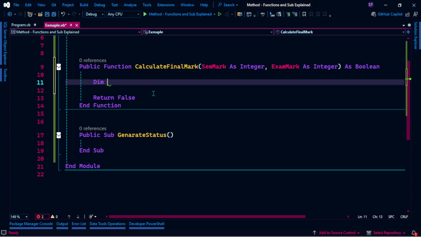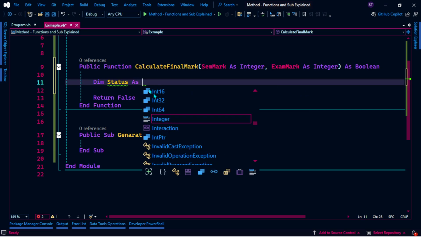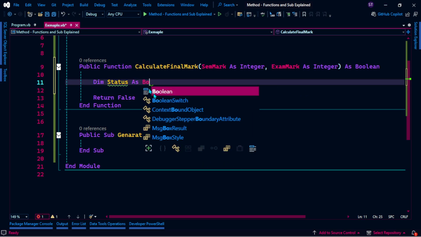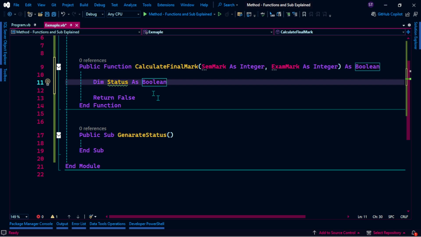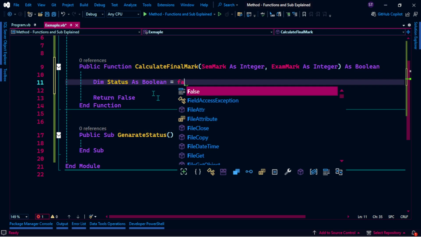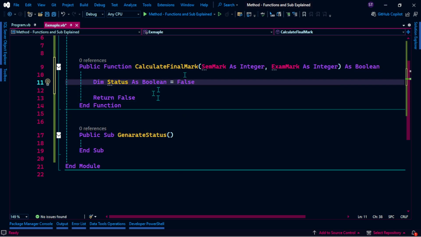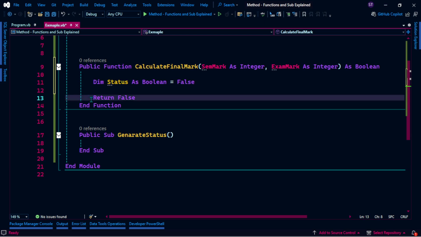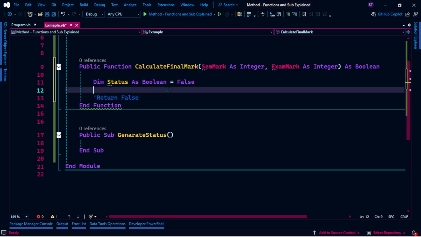That will be some shortcut there. So let me just say here status, as boolean, right? I can initiate it to false for now. This is declaration, and this is initiation. You are initiating the status to false for now. Let me comment this for now because I'm gonna show you two ways on how to approach this.